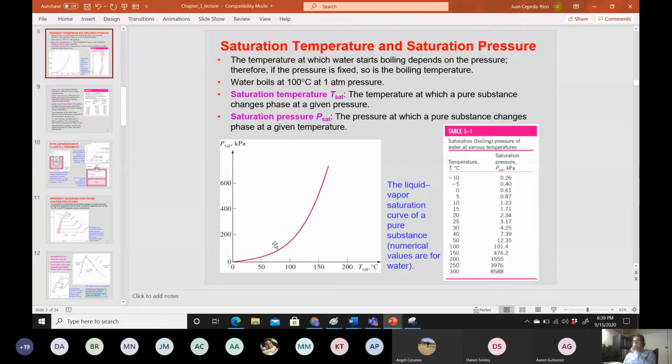Now you could subcool water. Has anyone ever done that experiment where you get a bottle of water and put it in the freezer and don't agitate it? You just leave it there, and then you take it out and it's liquid, but it was in the freezer for 5 hours. And then you slam it on the table, and it just crystallizes. Have you guys ever done that?